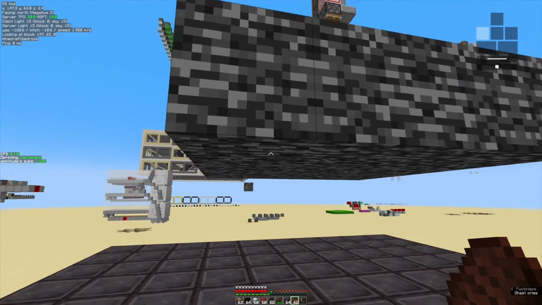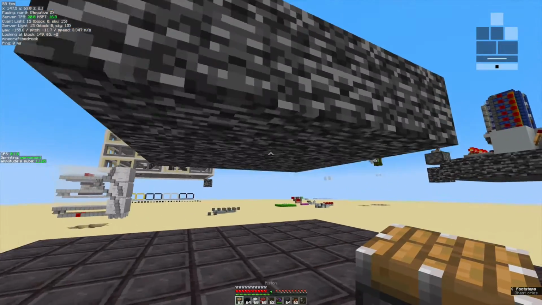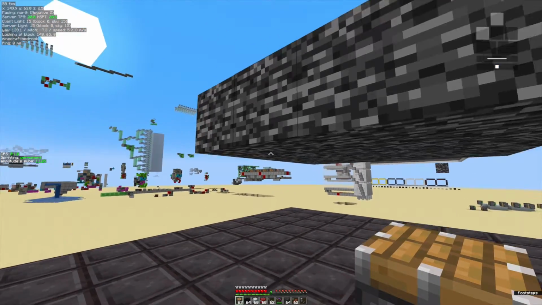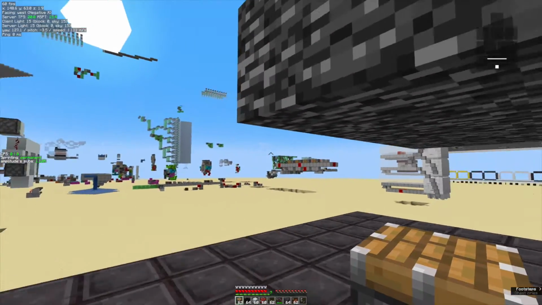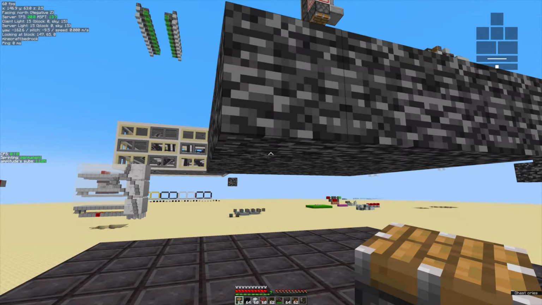But anyway, I want to demonstrate how long it would actually take to remove all this bedrock. So here I have a 4x4 square. Maybe that's even too much. I don't know. This might take a very long time. Not excruciatingly long. But anyway, let's just start. So I'm going to time myself here. And yeah, we'll see how fast this goes.